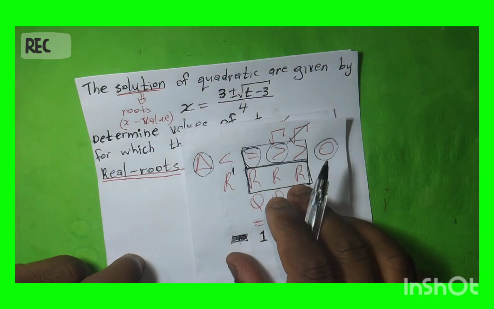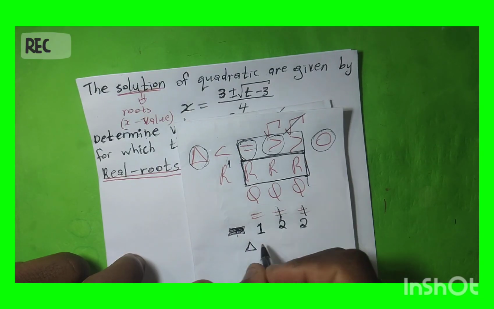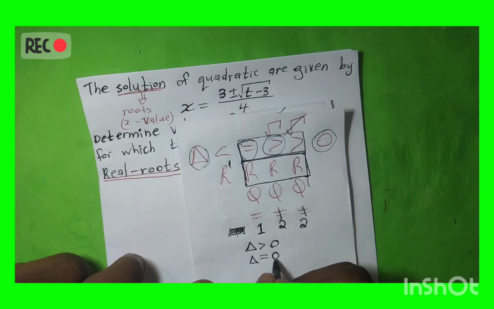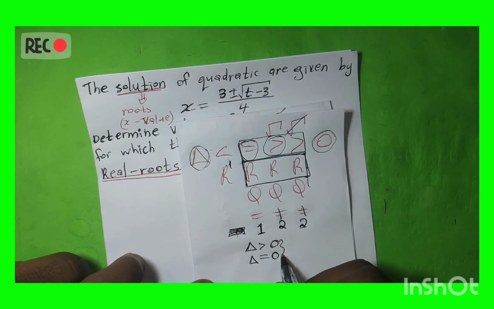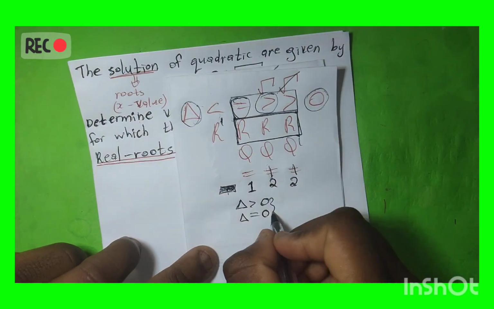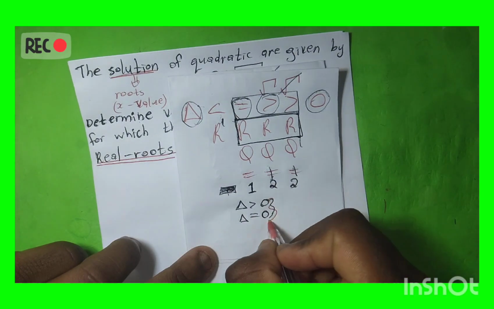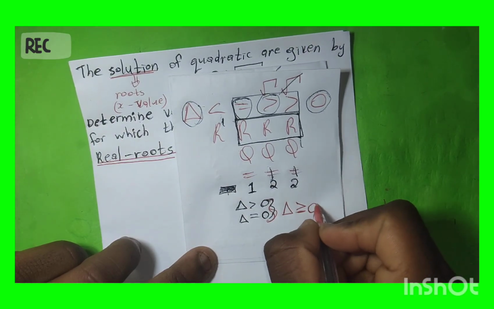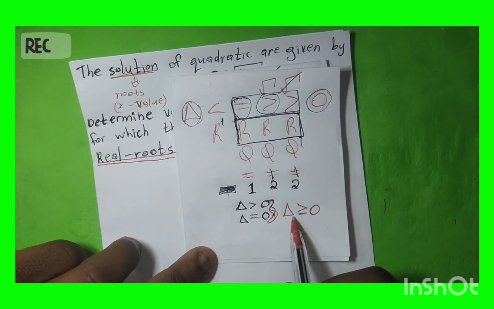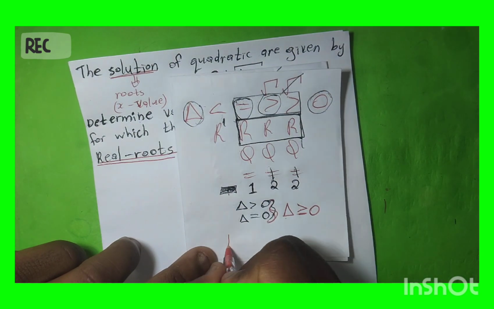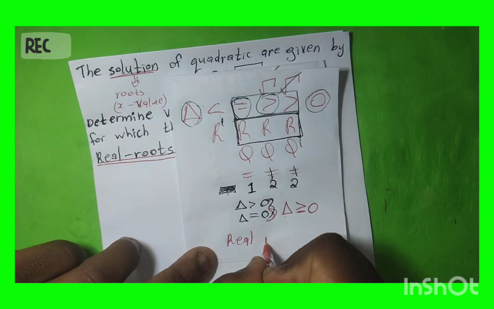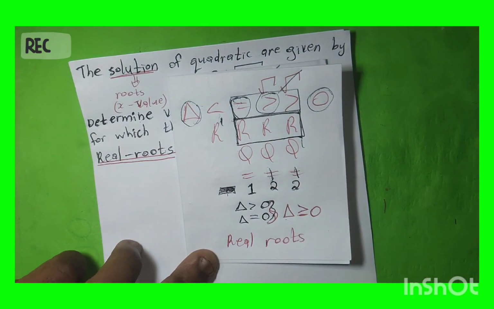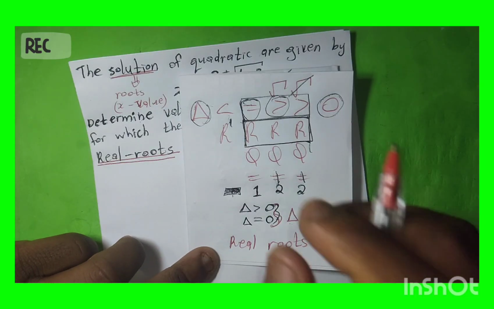Do you see? So it means that when delta is greater than 0 or when delta is equal to 0, there. But in maths, guys, they will just write it in the simplest form. For us to write all of this, it means that delta can be greater than or equal to 0. It means that when the delta is greater than or equal to 0, we'll be having real roots. Do you see? So that one, guys, is so important for you to know.